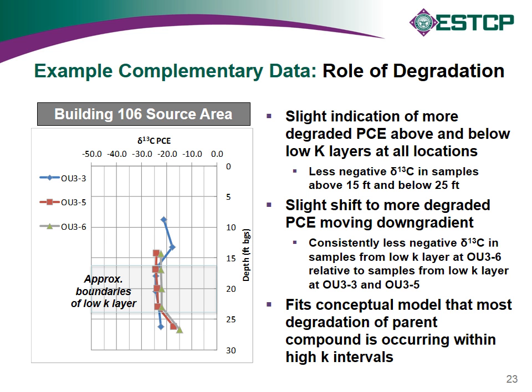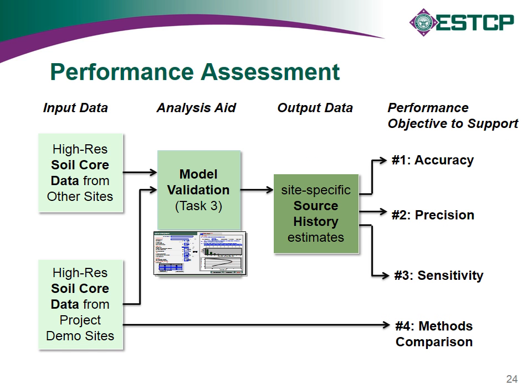Is that right? Yeah, and I think the overall case with all the lines of evidence, we went through quite a few of these, including the patterns of where we saw parent versus daughter products, led us to have a pretty strong case that most of the degradation at this site is occurring in the transmissive zone and not in the low K zone. Yeah, there's a lot of interest. The CERTA project talked about, is there any degradation in low K zones? People have seen it in some sites. This one we're thinking maybe not so strong.